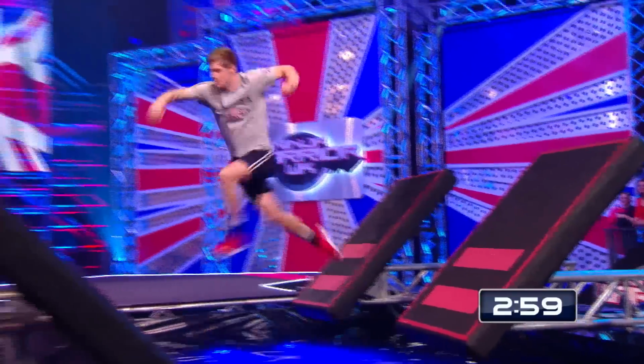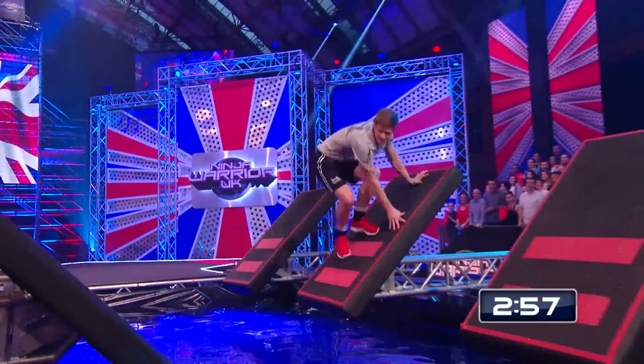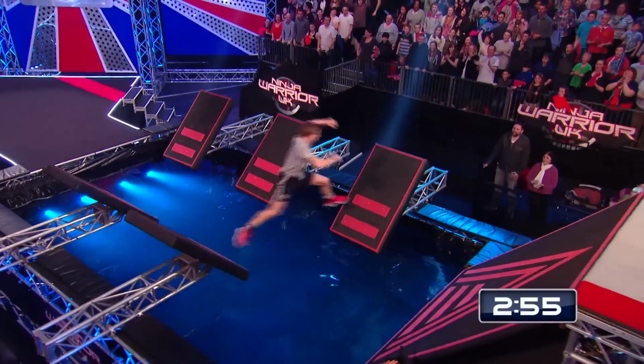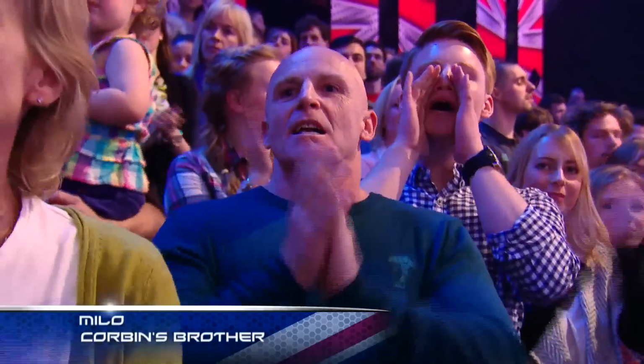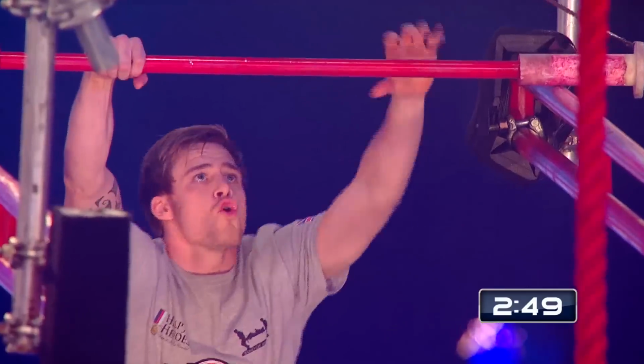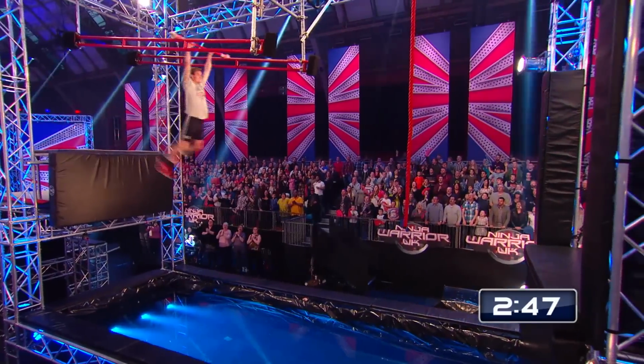Have to improve his time, can he? Because he needs to do what he did last time. But in 3 minutes, he completed the course in 4 minutes, 7 seconds in the semi-final. So he knows he's got to keep momentum here. Got to be brave on this slide as you get down towards the end of that 3.7 metre putt.